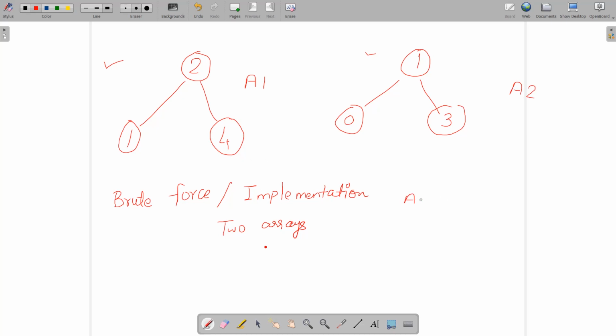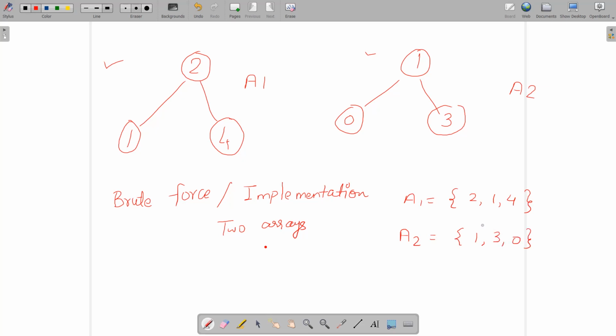So a1 will contain these elements. You are going to do a simple traversal in this binary search tree, so it doesn't matter whether the elements are in sorted form or not. You have this one, and a2 as, let's say, 1 3 0. I am doing a simple traversal and storing all the nodes in an array.